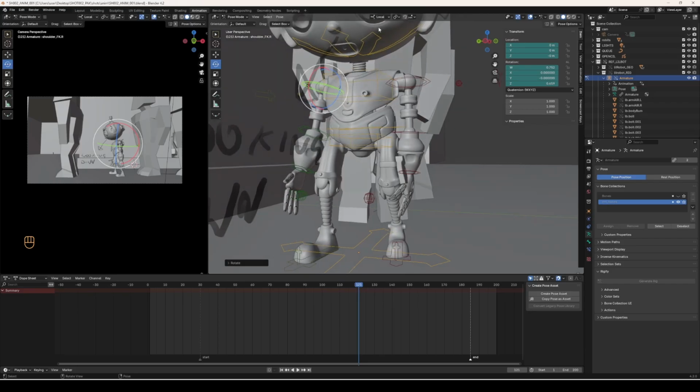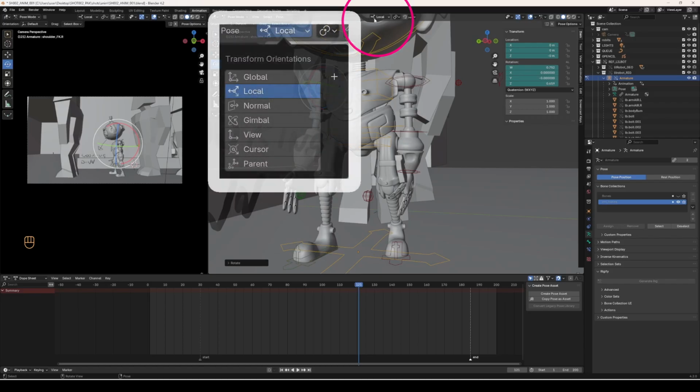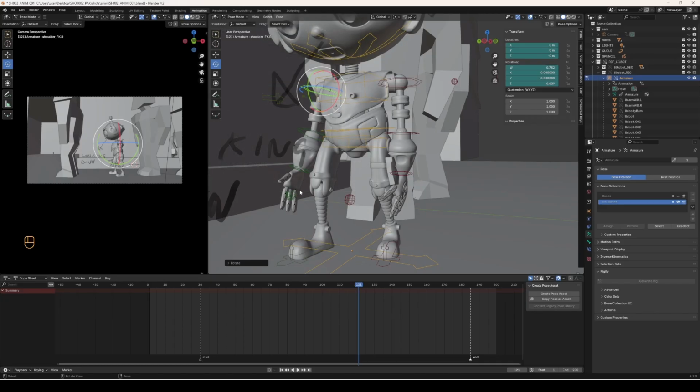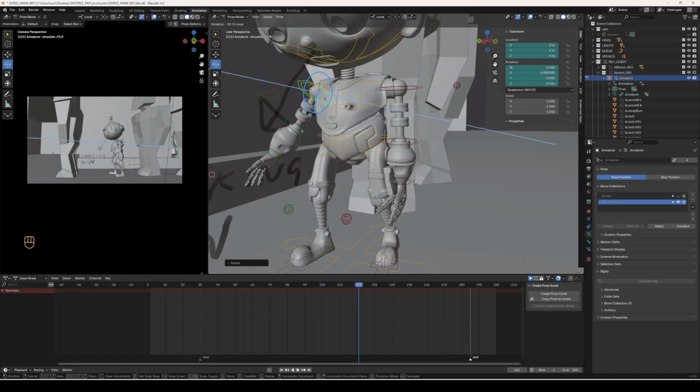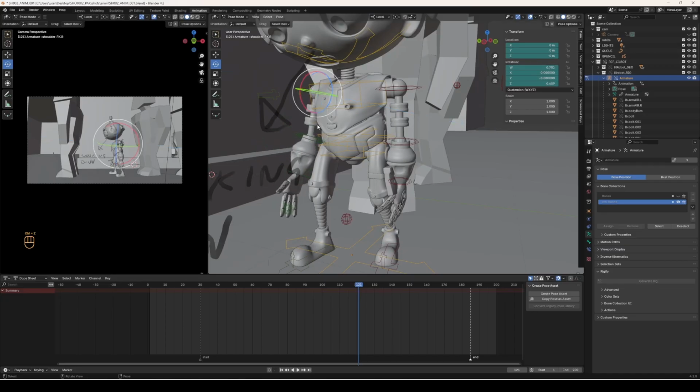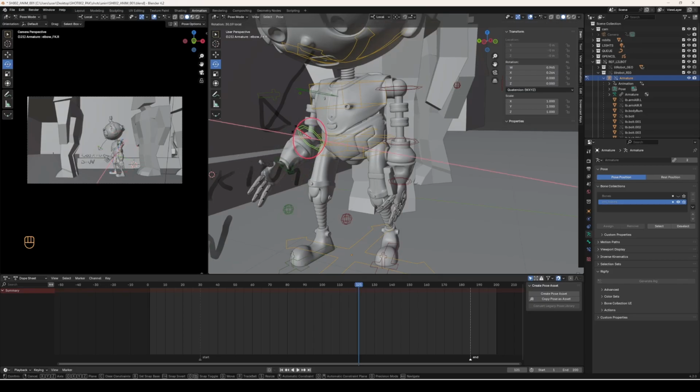Now, up here at the top, I just want to show you this. You can see here we've got the word local, and here we've got medium point. We can actually set that to bounding box center. That's probably more accurate. Normally you'll have it on global and bounding box center, but, and here's the big but, most of that's fine. Local is always better for rotations because it allows you to rotate along an axis which actually exists inside that joint, rather than just a global rotation which can be all over the place. So I can just pick that bone and put that arm up a bit.